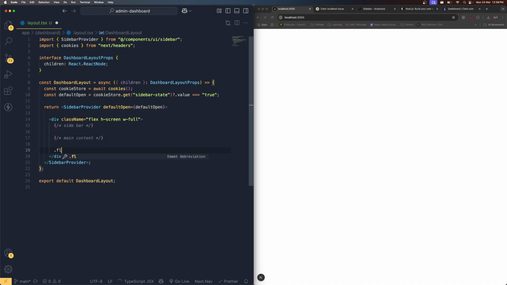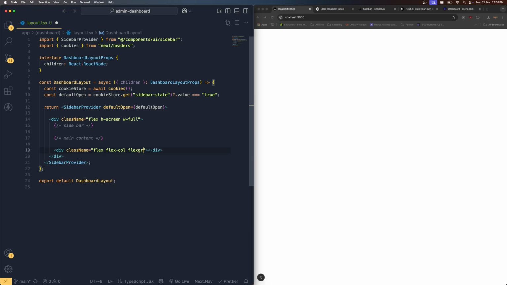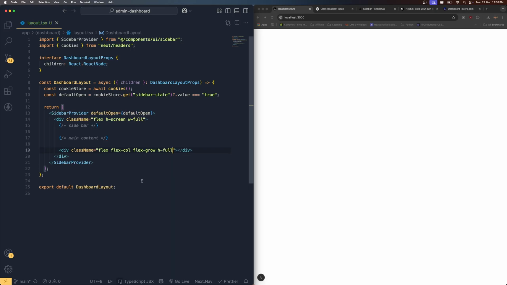So that is going to be a div with flex, then flex column. Then flex needs to grow as much as possible. Flex grow. Then height, of course, it needs to be full, right?